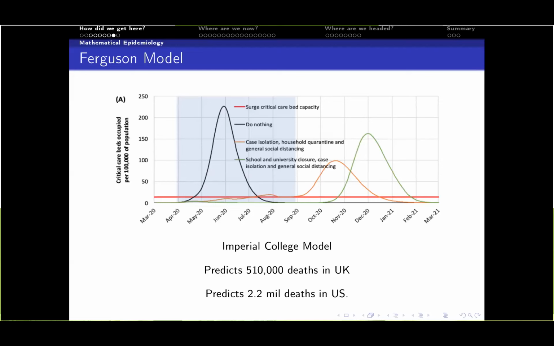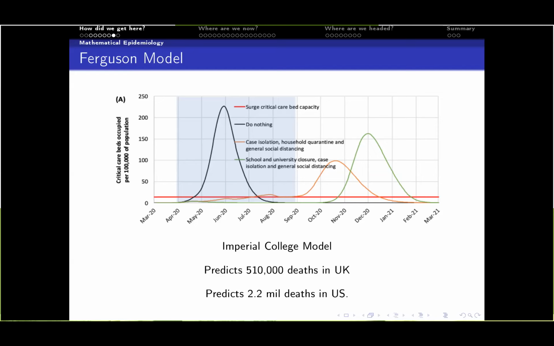Okay, so the Ferguson model. This is the Imperial College model. I just wanted to briefly touch on this because this is one of the things that really scared a lot of governments and started to prompt them into action. They did have an individual-based model, that's what they were using, but broadly speaking it is trying to answer the same question of how people move from susceptible categories to infected categories and so on.